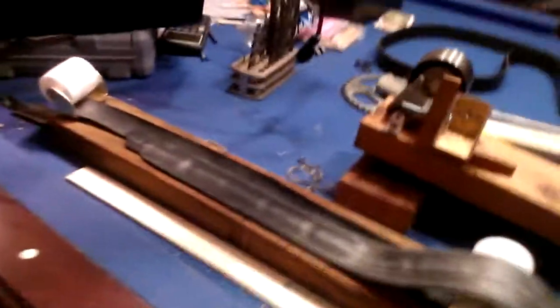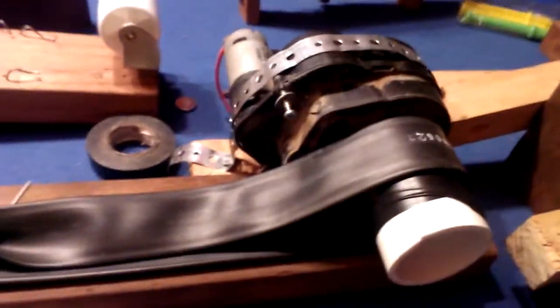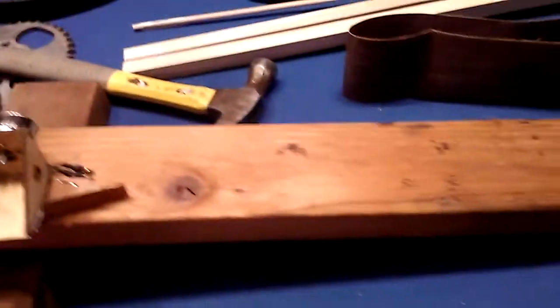The only problem was this belt is just a little bit too short for the speed of the motor. The motor's a little bit too fast, and the timing was off with the song, and so I moved on. This is another example. They're similar, it's just a different motor, and it's a car bearing. Same idea.